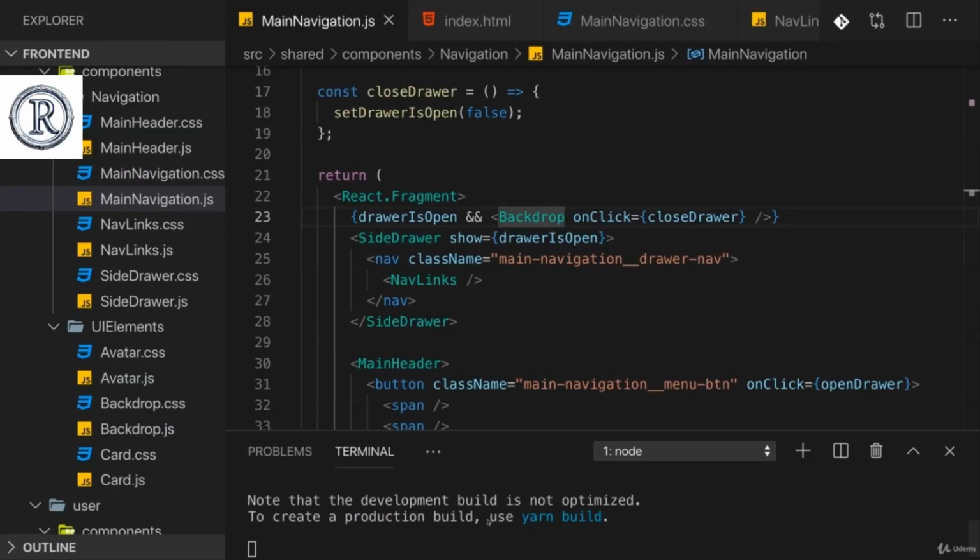Now you see my places is highlighted here. This makes sense because at the moment in nav links, I set the link my places leads to /u1/places, which is exactly the link we're on right now, because we clicked on this user who has an ID of u1, and therefore, well, this is the URL we have.